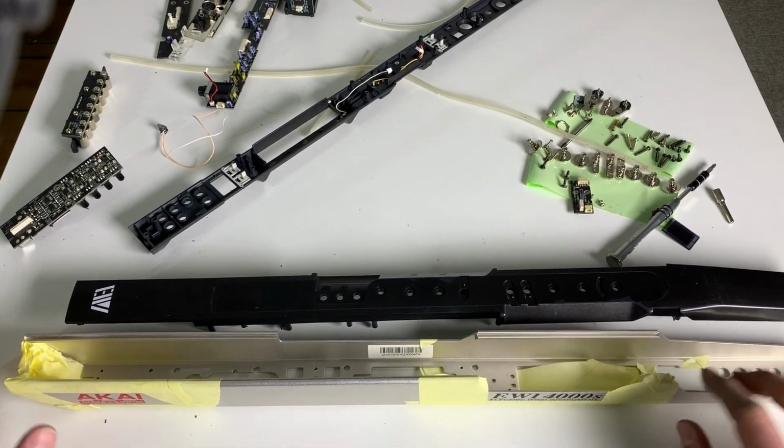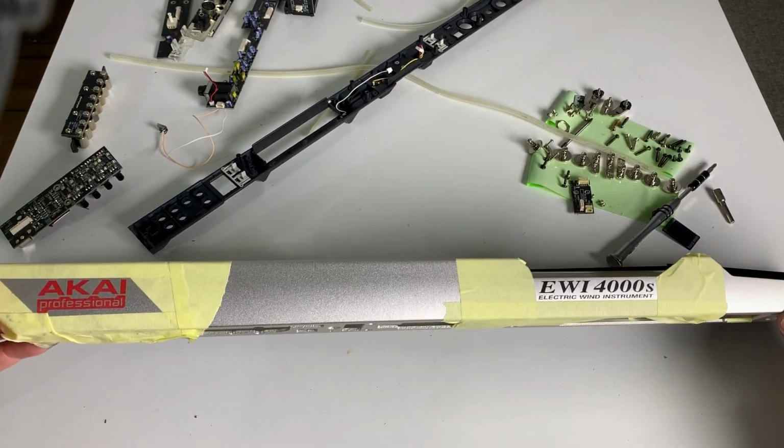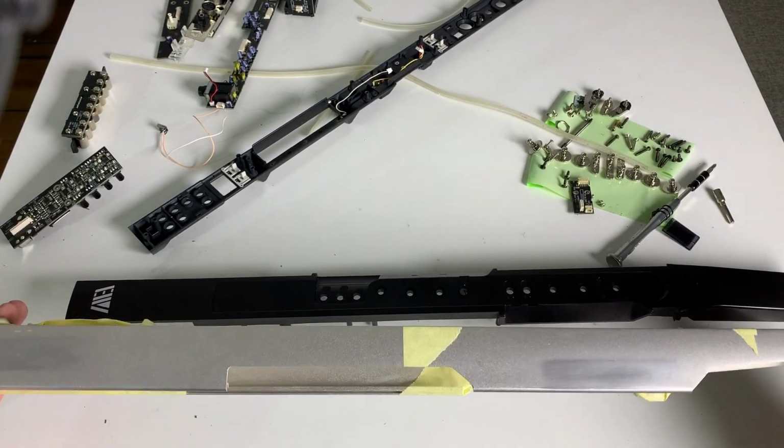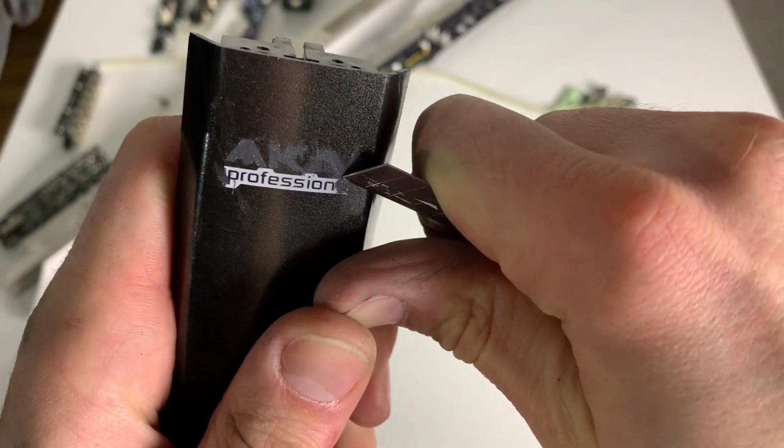So there's no way for this overkill of branding to make sense and have it look like a cheap Casio keyboard or something like this. So therefore it has to go. Let me put it this way.